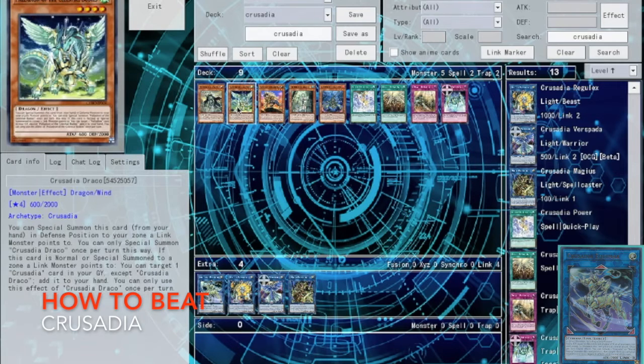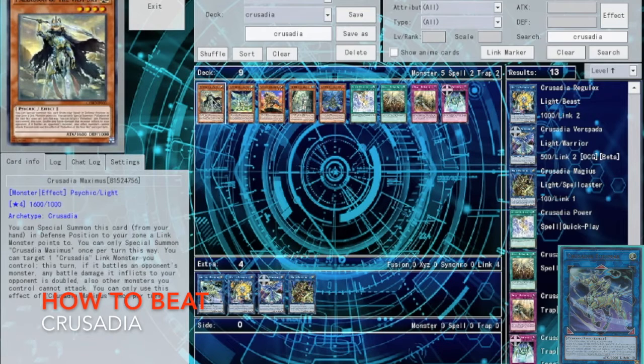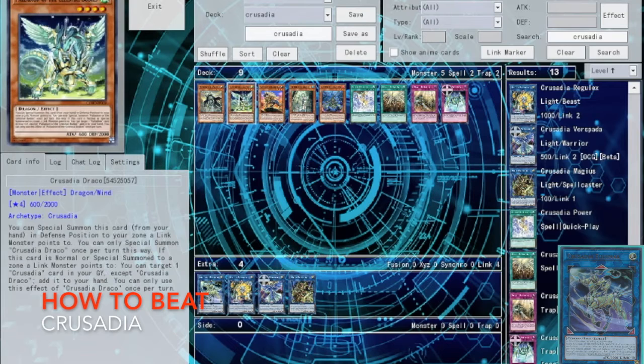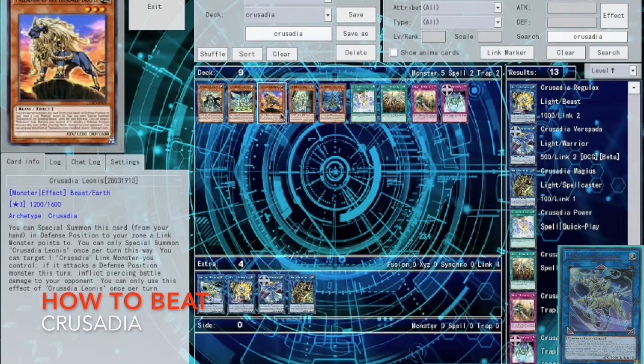Draco allows you to recur your resources. So if you normal summon a Crusadia monster, and you go into the Link monster, who I'm talking about is Magius, you get Draco and you can recur the card to Link Climb. That's basically his effect.